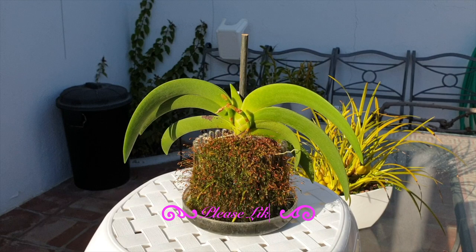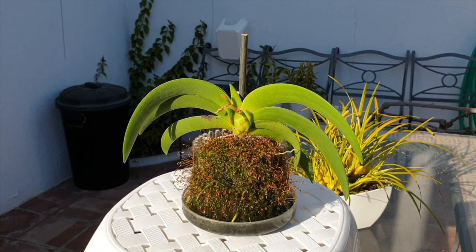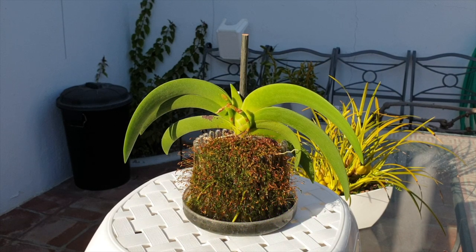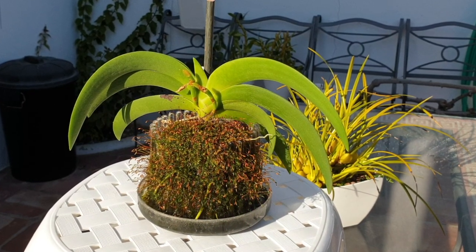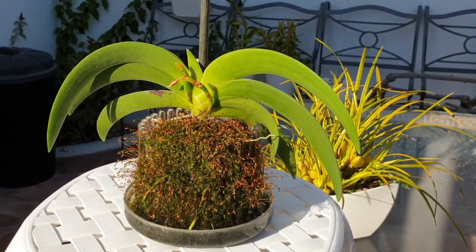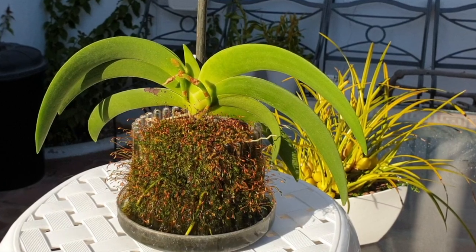Now we need to grow that beautiful new leaf in the center, wait for warmer temperatures, put her back down on the east side, and hope for better results. Maybe third time's a charm — who knows. Watch this space. Thank you so very much for watching. I do wish you a beautiful day, as always, on one condition: stay safe. Take care, bye.